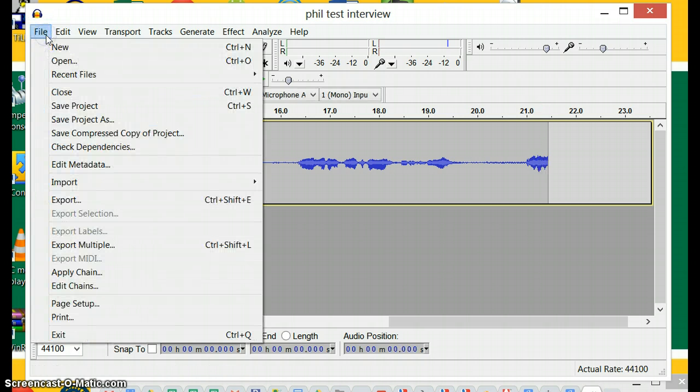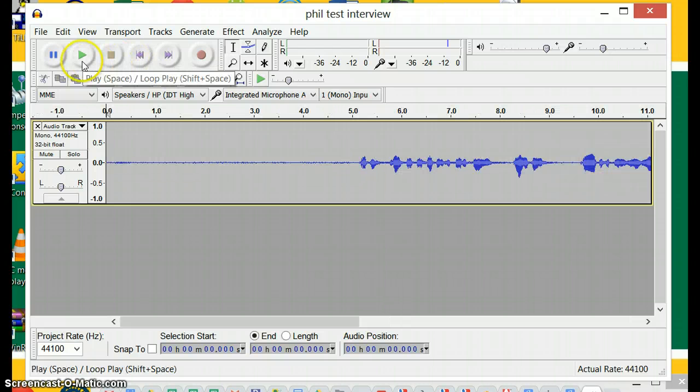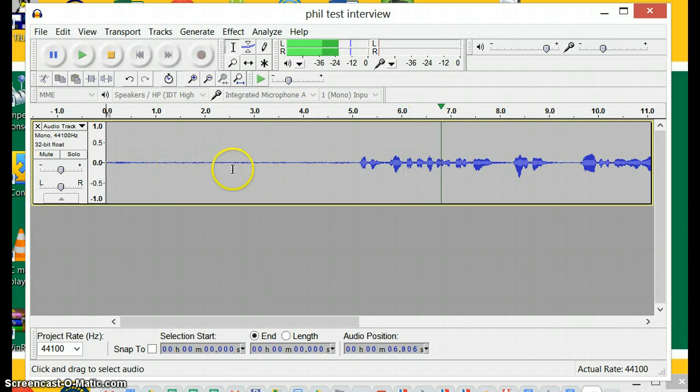Okay, and then I can do File and Save Project. And we already recorded the name, so just Save Project is fine. If you want to go back and see if everything's fine, then you press the double arrow to the beginning. And then you press the green triangle. And here we're listening to the silence we recorded at the beginning. Okay. Even though it's silent, you can see 3 or 4 seconds recorded silence. Now we can talk. Okay, so even during the silence, you can hear some hissing, which is the background noise, which there always will be, that you recorded here. And that's okay. That's what we want. Okay? So that's how you're going to record your interview.